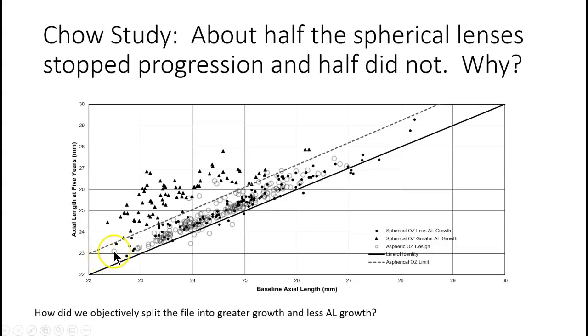We're going to define outliers as 2 standard deviations above this predicted line. So there's a line in here, 2 standard deviations above. If you're outside that, you're an outlier. The dotted line represents that 2 standard deviation cutoff. So all these guys out here are outliers with respect to the aspheric model. Those inside are not. That's how we've defined our two groups: outliers, not outliers, poor fit, good fit. So now we can go to our logistic regression.